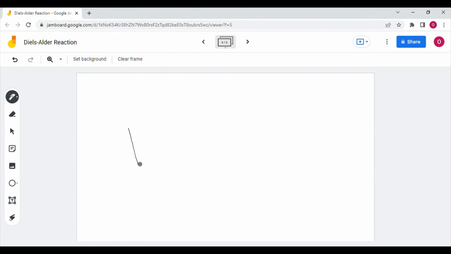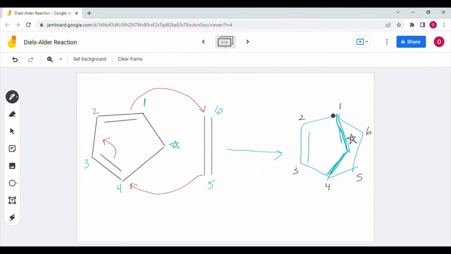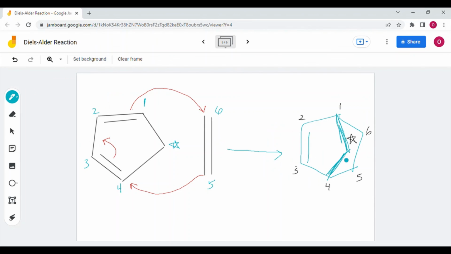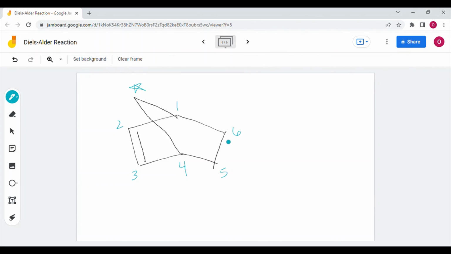And if you forget, here is how you draw it. Basically, this molecule is the equivalent of that molecule. And don't forget your double bond. If you need help labeling your carbons, this is carbon 1, 2, 3, 4, 5, 6, and this is carbon star. As you can see, carbons 1 and 4 are the ones that are attached to this bridge. Carbons 2 and 3 have this double bond, as shown, and carbons 5 and 6 are attached to just these carbons.